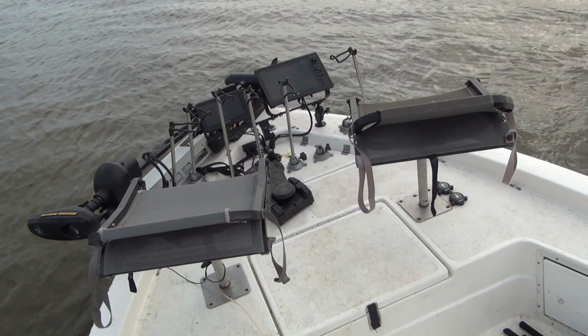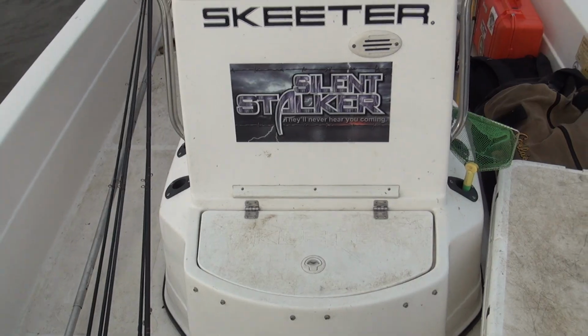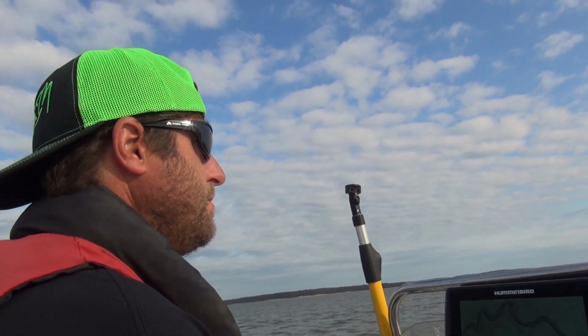Your boat handles like a dream. I didn't wreck it. Can you tell me a little bit about it? Well, it's just an open layout, center console. I like it for what I do. I do a good bit of guiding, so it works for me. And it rides good. Can handle rough waves.